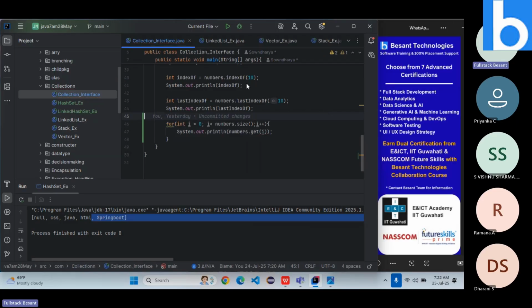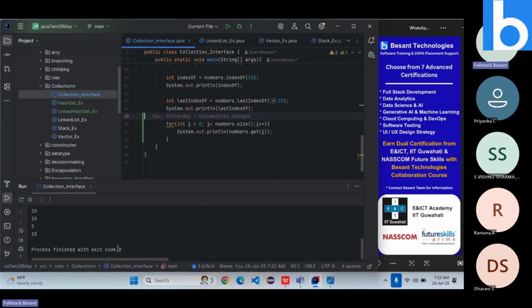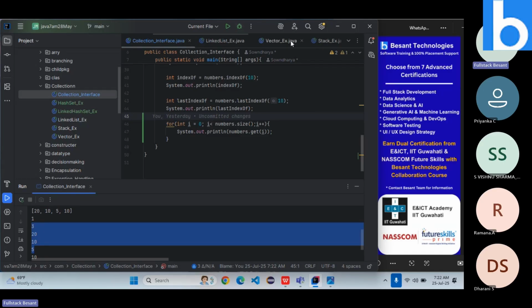Here we can get all those values because we have the get method and it is going to iterate all the values and show me the output. Okay. Ma'am, here try for each loop.